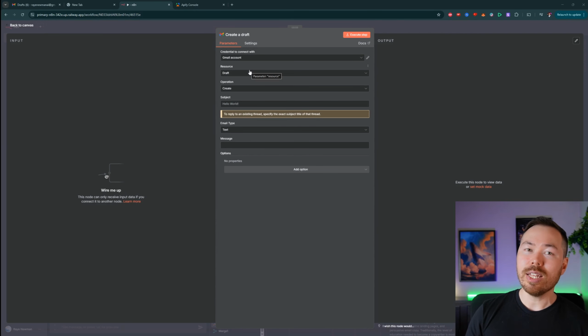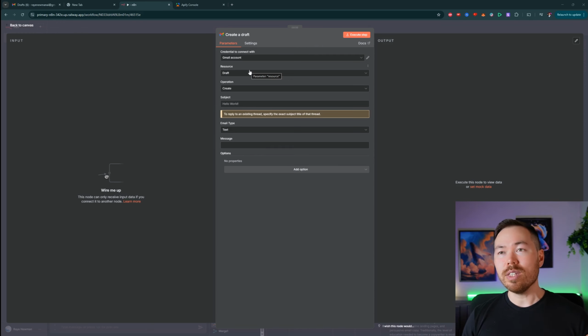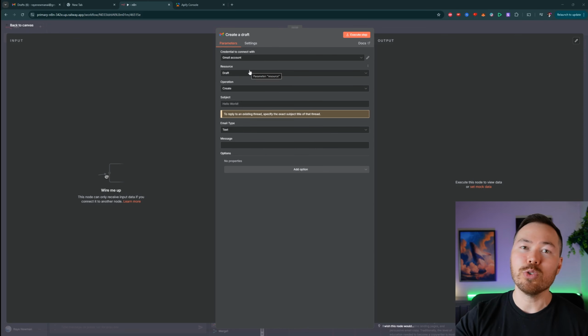Now, if you're hosting n8n on your own server and you keep running into issues about connection, which I did, I couldn't find anything online, but for whatever reason, hosting is really dropping the ball and I just could not connect. I found out later it's actually my ISP. I went to Railway and I had no problems at all. So just keep in mind, I couldn't really find this online, but if you do have problems connecting to the API through Google, double check and you can try a different platform. That's what I did and it just worked straight away.